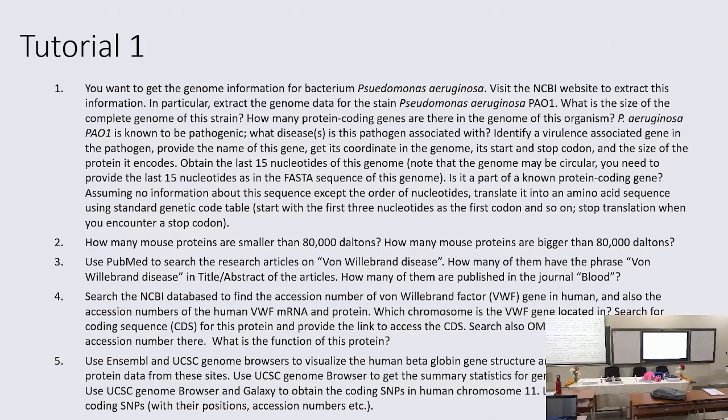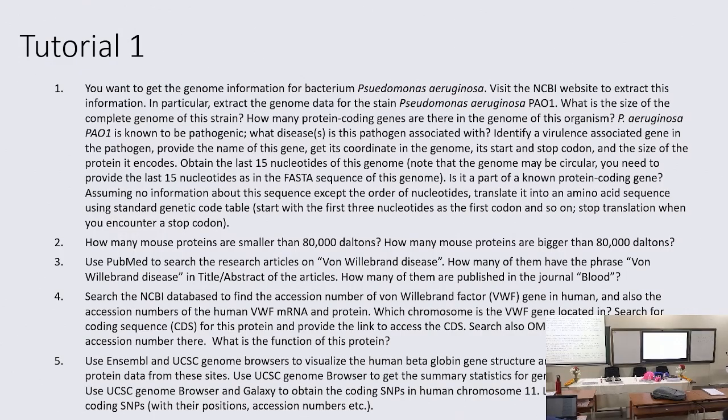Yes, go to this. Actually, the first one is PAO1, the reference genome. Click on that. Okay, good. Scroll down. See, genome size.